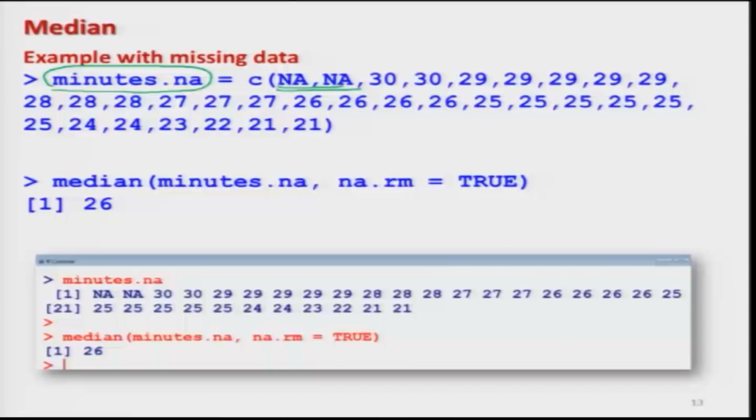Now, using this data set, I find the median using the same command, median of minutes.na, with na.rm equal to TRUE. You can see in the screenshot that this value again comes out to be 26. Before I do something more, let me show you how to compute these on the R software.